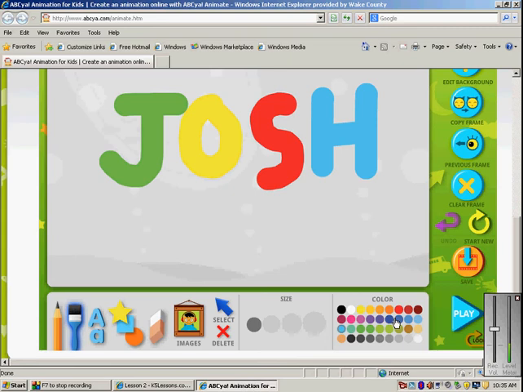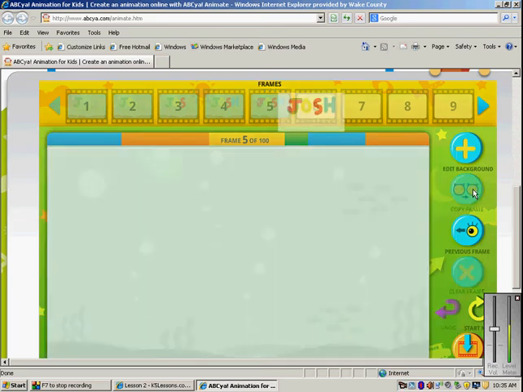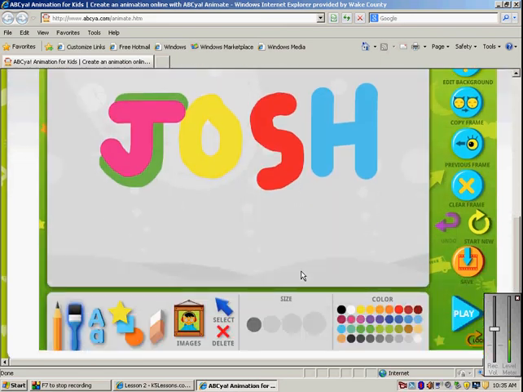what color would go good with green? Probably maybe this color. We'll see. Pretty good. Okay, good enough. Good enough for the purposes of this video. Now I'm going to click on copy frame, and I'm going to work on the second letter. What goes good with yellow? Maybe a dark blue.